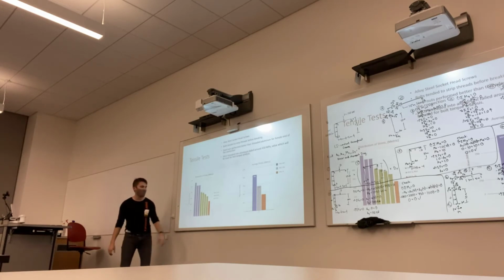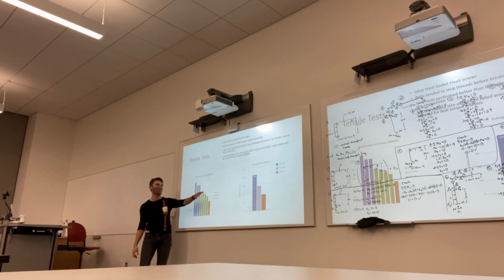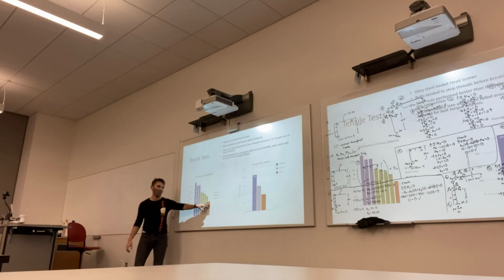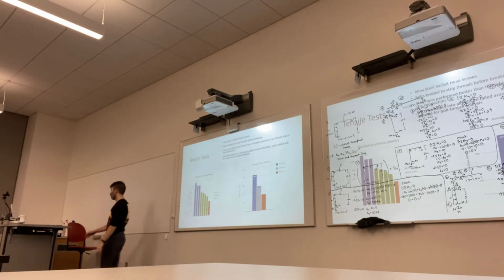So ideally, you would take more data points and have a better water jet setup where you have a little edge, so you can break it off instead of cutting all the way through. But well, lessons learned. We got one data point. As you can see here, if you thread into aluminum instead of stainless steel nuts, you have a much lower failing force down here. So this is the number that we're actually going to base some of the calculations on, on the next slide. That's the one we'll go off of there. Go to the next slide.